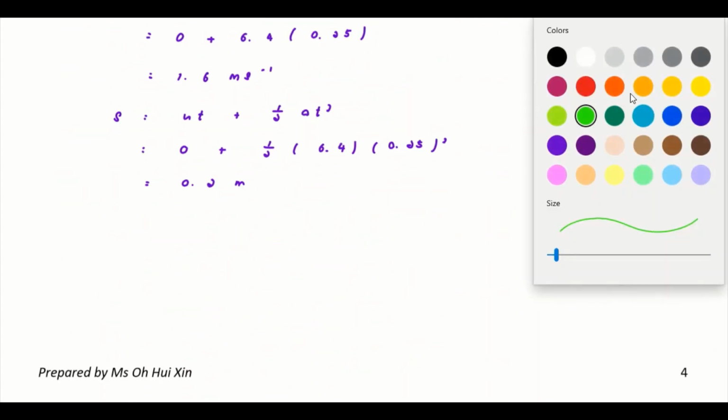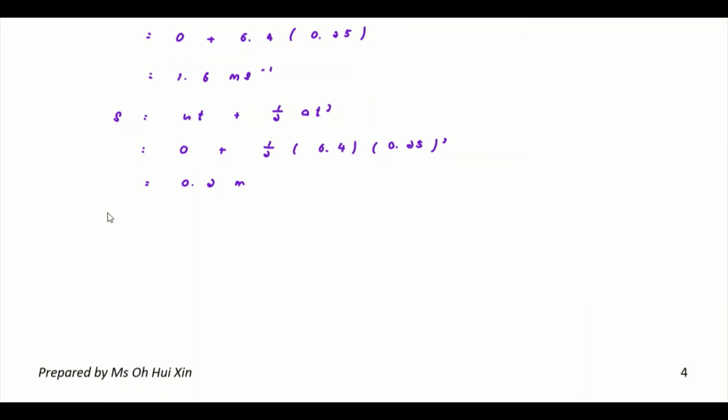So I try to use a different color to do the second stage. What's the color I use? Yeah, so this is for the second stage, which means when the string breaks. Okay, so the string breaks here. Alright, so when the string breaks, the u will equal the v in front, right? So it's 1.6, the direction is still the same. Then the a is under gravitational force, so it's 10. It's positive, yeah, because it's moving down now. Then what else do we have? Yeah, s is equal to 0.5 minus 0.2.